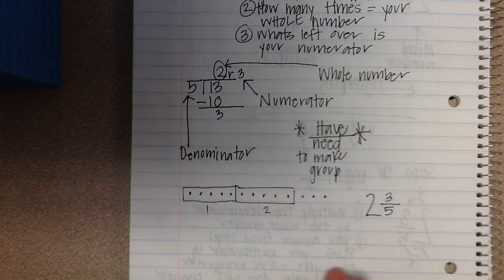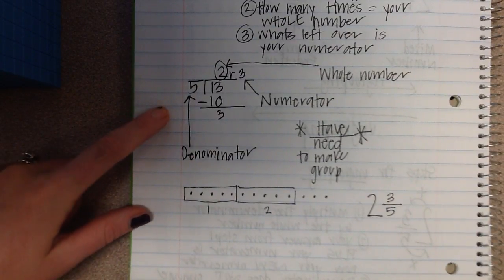So that's another way. This is a great way if your numbers are small, maybe 4 over 3. But if you have something crazy and something big, such as 160 over, or say 163 over 20, you're not going to want to draw out 163 dots because then it's very easy to make a mistake. But you can always do it this way. Okay? So, I'm going to give you a few problems to practice on.